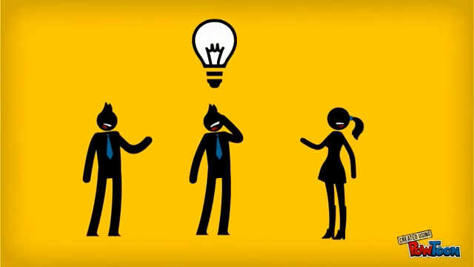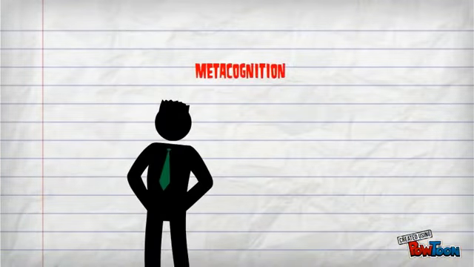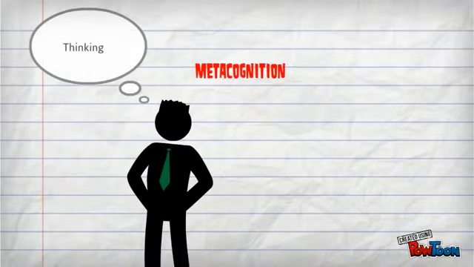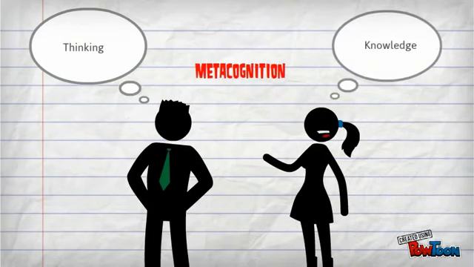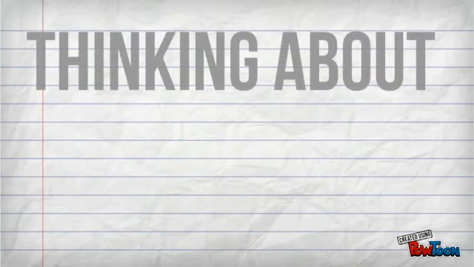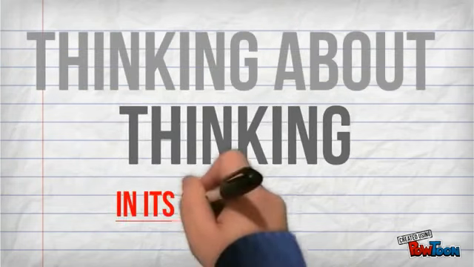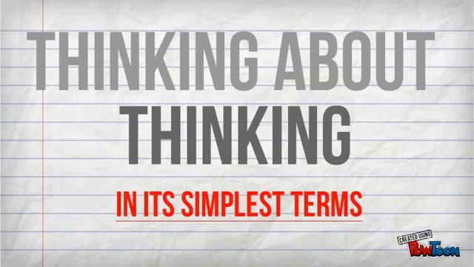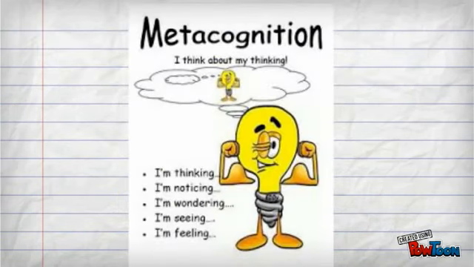Can anyone here tell me what they understand by the term metacognition? Is it something to do about thinking, or? Hi, sir, I think it's something to do with our knowledge. Alright lads, well you are both correct. Metacognition is thinking about thinking in its simplest terms. Over the rest of this class you will come to understand the deeper meaning of metacognition and how it can help you understand your learning.